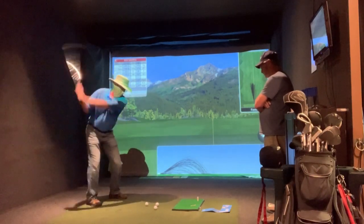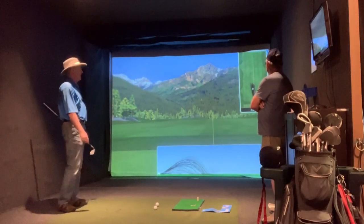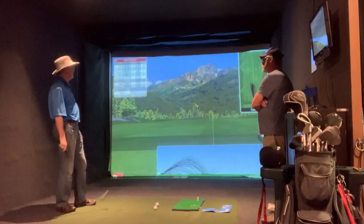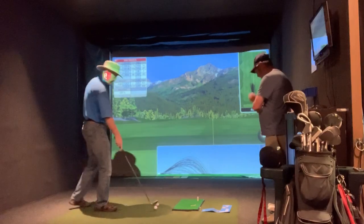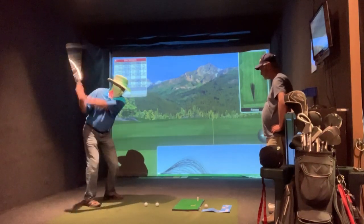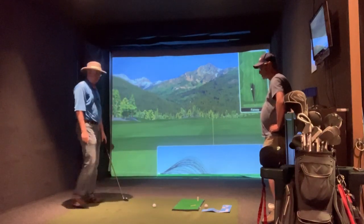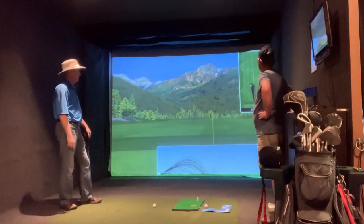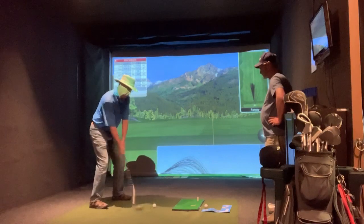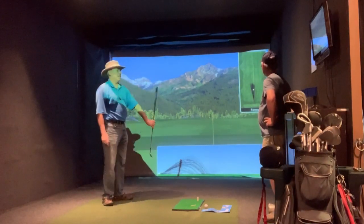So you go. They'll fly super straight. And they're a little shorter than your normal, maybe 15 yards shorter. And it's like flicking a ball. And you can play with it. It's going to be a little left, but they'll be real consistent in distance and everything. They'll all be the same, and they'll fly dead straight and they stick.